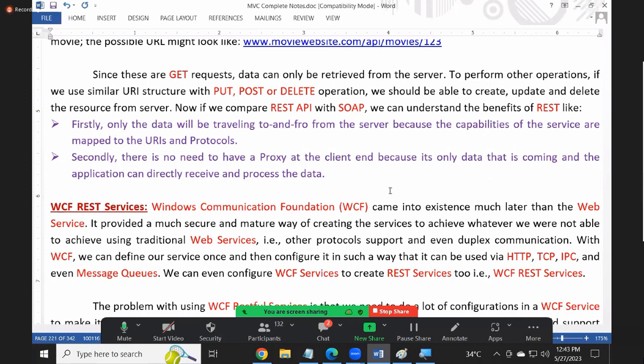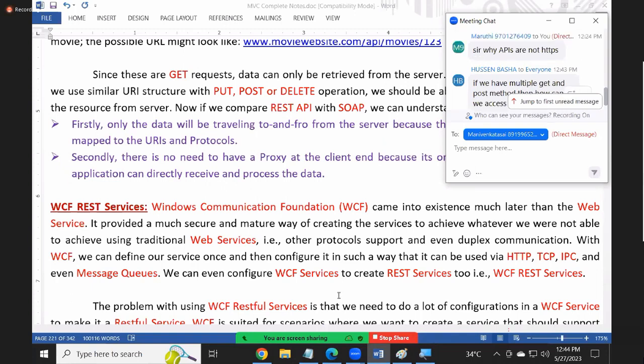But in the previous example we discussed, not only data, a lot of metadata travels. Here, no metadata, only data. Second: only data is coming now. The application will receive the data and start processing it. I don't require any proxies to be created.